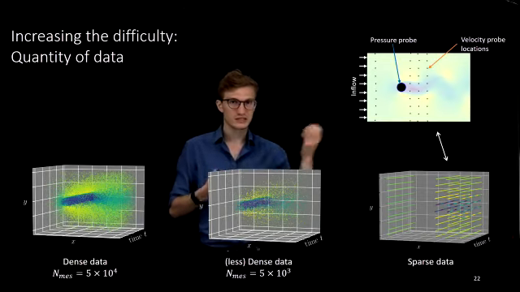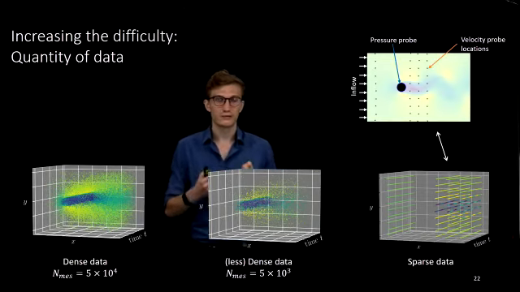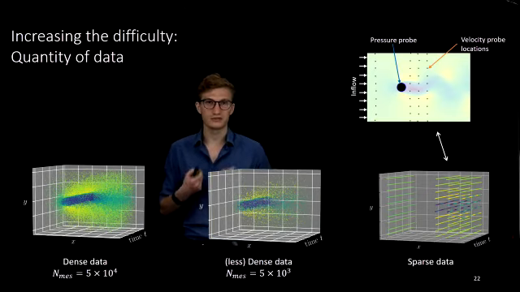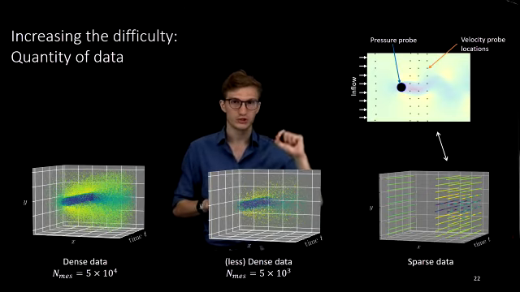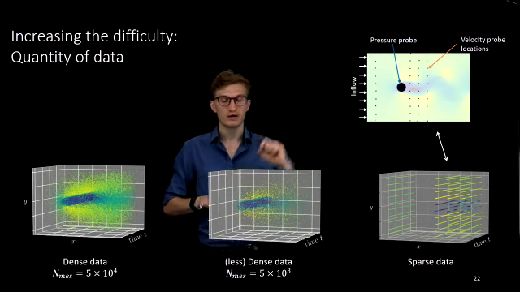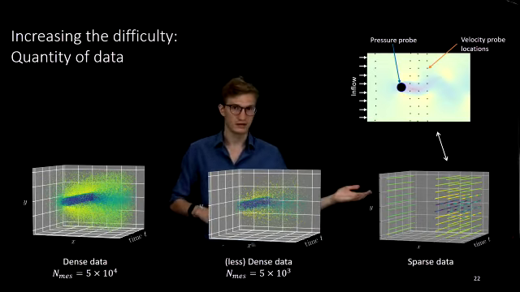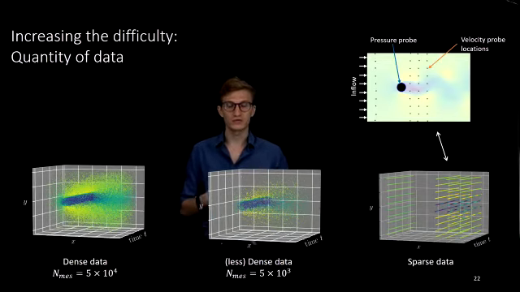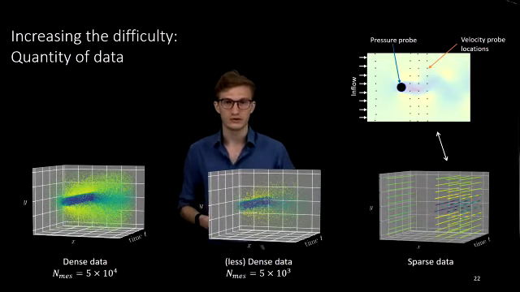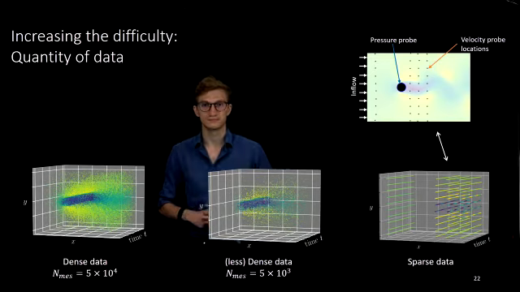And we wanted to test this because this could really be the application of an experimental setup where you would measure the velocity at some locations with the hot wire probe. And actually, with this quantity of data, we are also able to reconstruct very accurately the forces on the cylinder, and it is presented in the test.